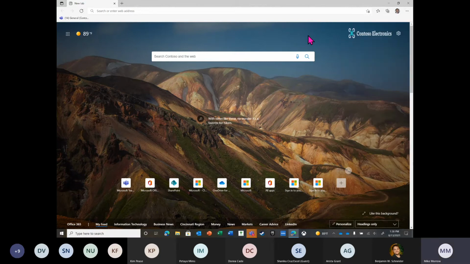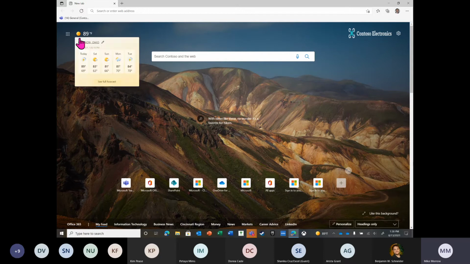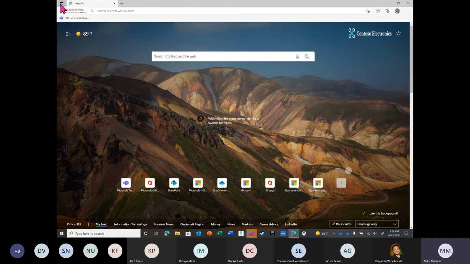Next thing that's really cool inside of Edge is the ability to have vertical tabs. If you go over here to your left-hand corner and click on this little actions menu, this gives you some really cool features inside of Edge that maybe you didn't even know were there. If I click this here, it says I can turn on vertical tabs, I can recently close tabs, and see all tabs to collections, which we'll go over in a second.